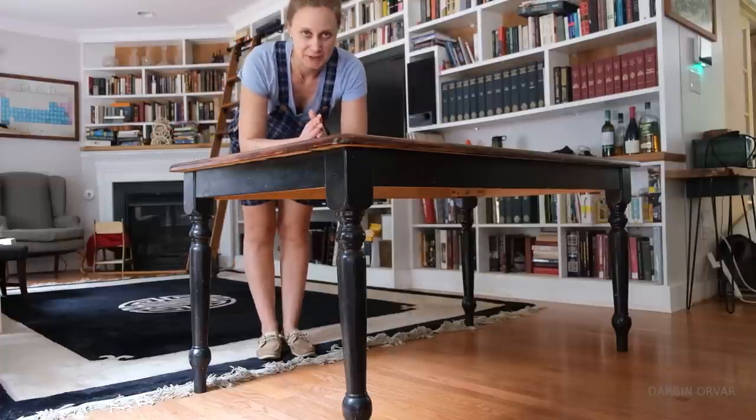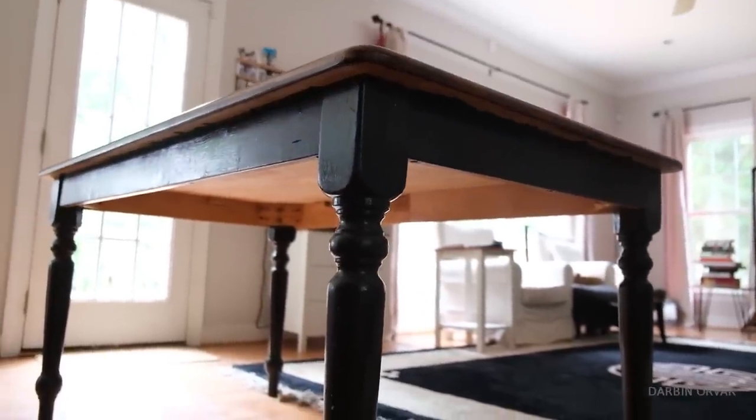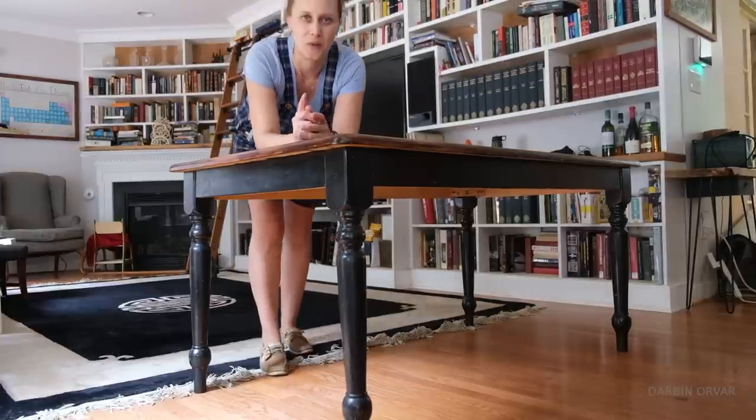So right here is a classic farmhouse style table. We actually have two of these and we've used them for years. But we recently redid some things around here and I think we only need one. So I've already taken the other table out into the shop and I want to upcycle it. I want to turn it into something completely different, something that's going to fit better with the way we live and what we need right now.